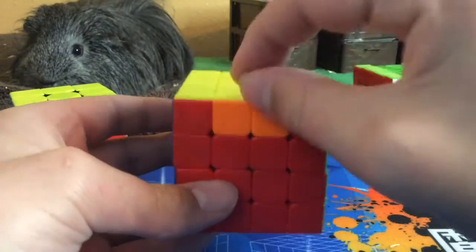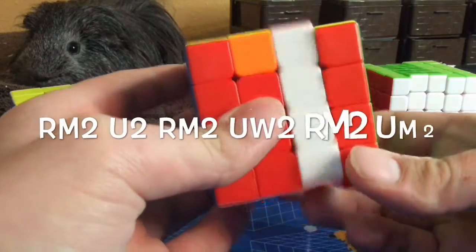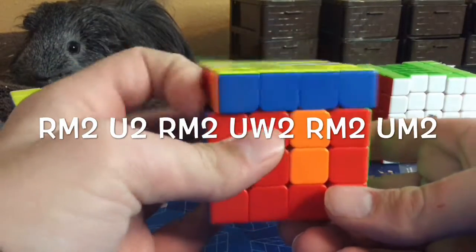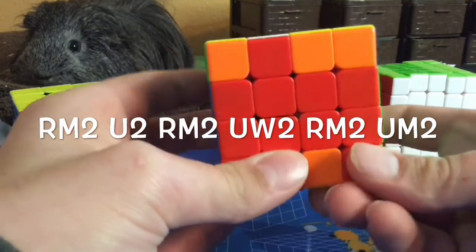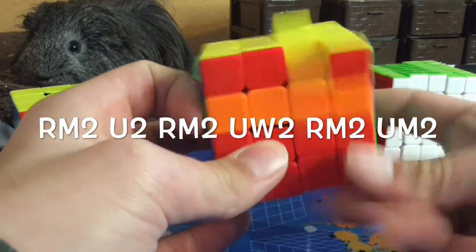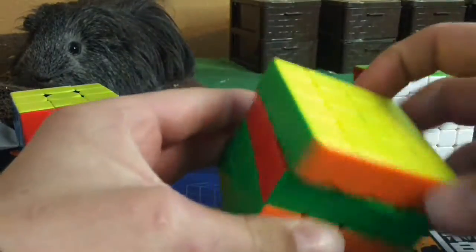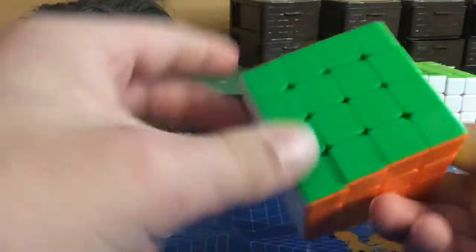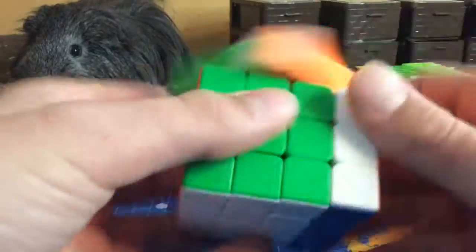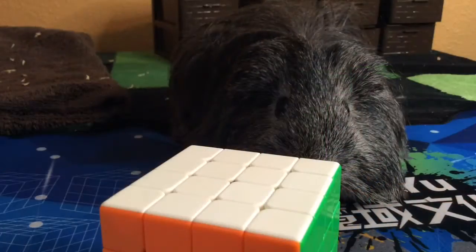So I'm going to hold one of them in the front top and do all M2, U2, all M2, U wide 2, all M2, and then you can just see that this piece needs to be solved. So now if you did all steps right, you should have a solved cube.